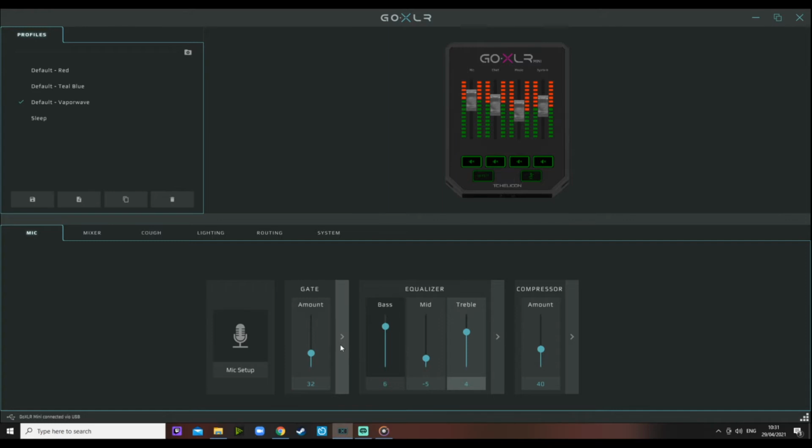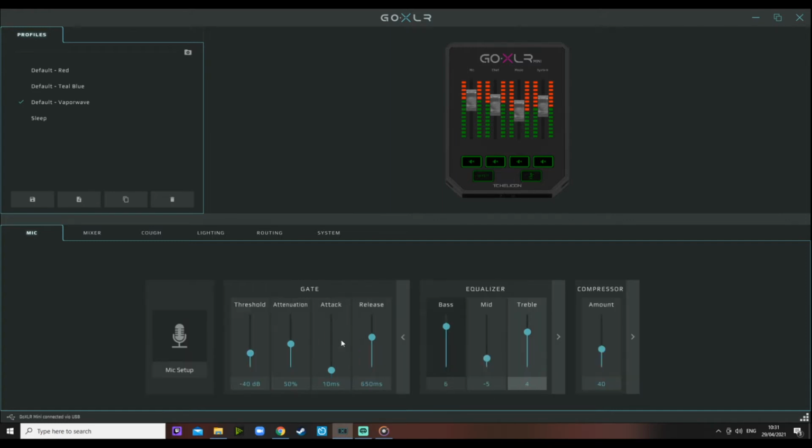Whatever microphone you'll use, you set the level of your noise gate. And if you want to get really into it, this is the more advanced controls. So being an audiophile like I am, you can set the threshold, so when it comes in, when it releases. The attack I don't really use, and then the actuation is a bit more of a fine-tuning exercise. So have a little fiddle around with that to get the correct level.